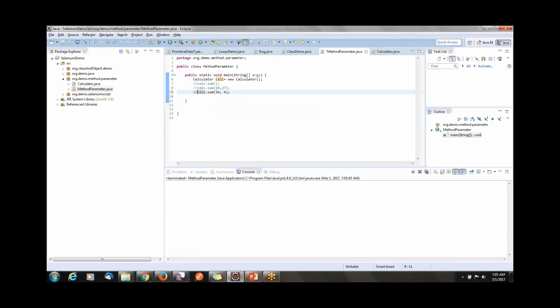So what we have to do is mark it as sum of numbers. Here we are storing that value.